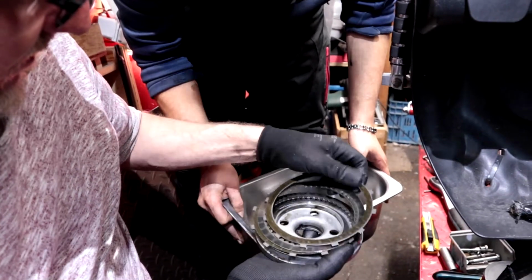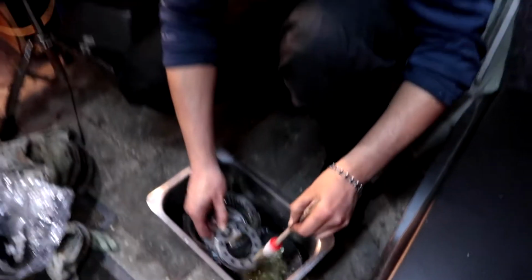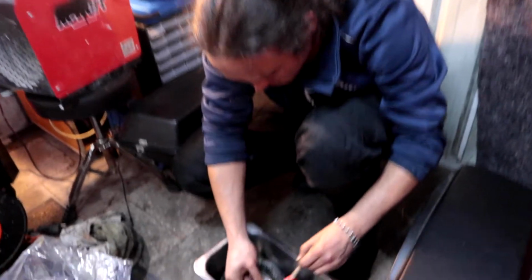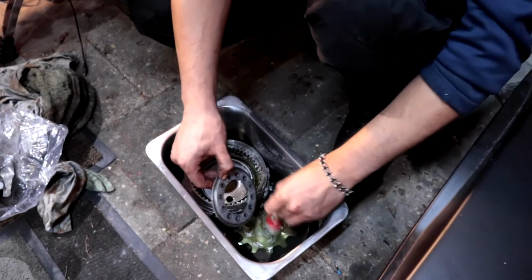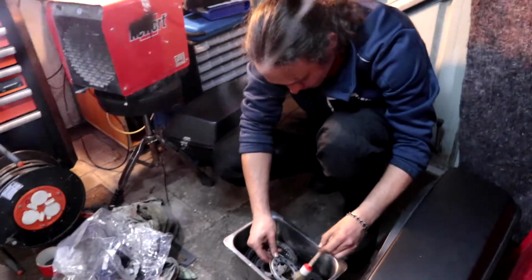So now Mr. M gets the cleaning job. He's never had a clutch in his hand. Clutch plates. Get all those metal shavings off.